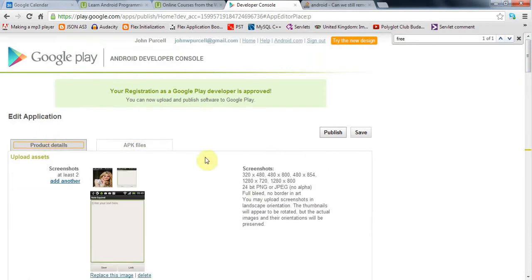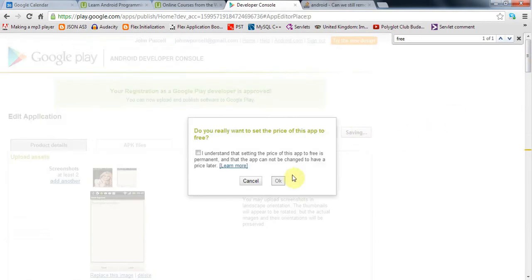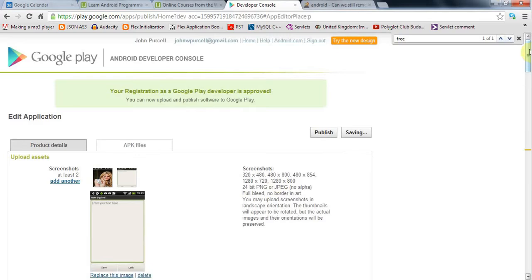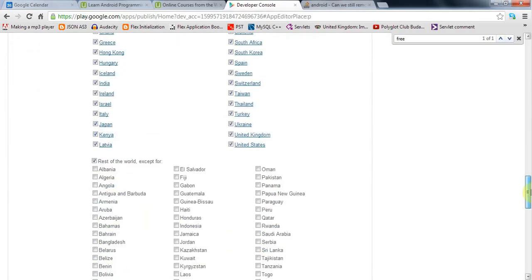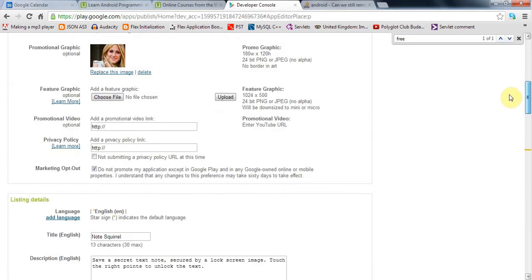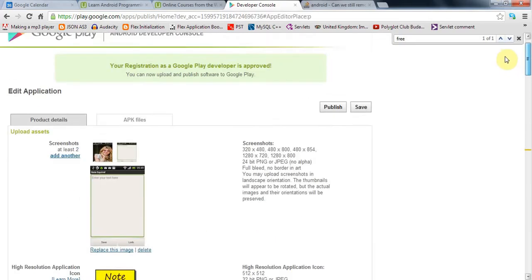So make sure you've uploaded an APK and activated it, and then save. This says that once you've set the price to free, you can't change it again, apparently. Once you've done that, you should see that your application is available to more than 0 devices.